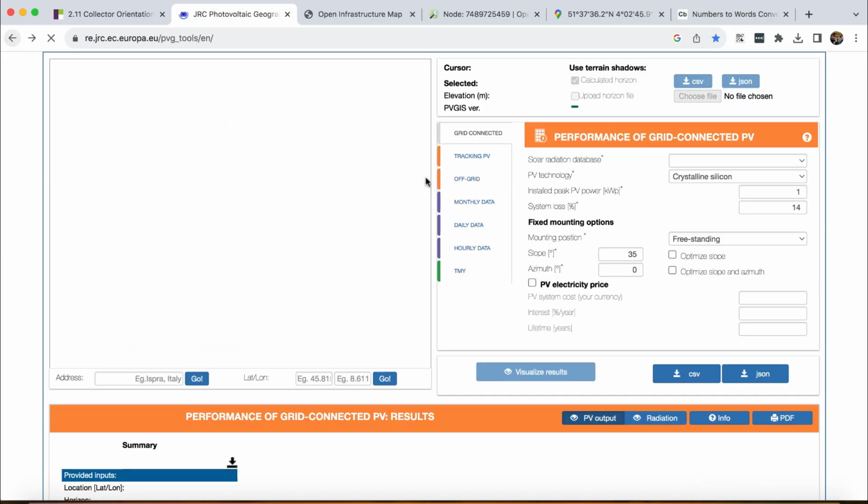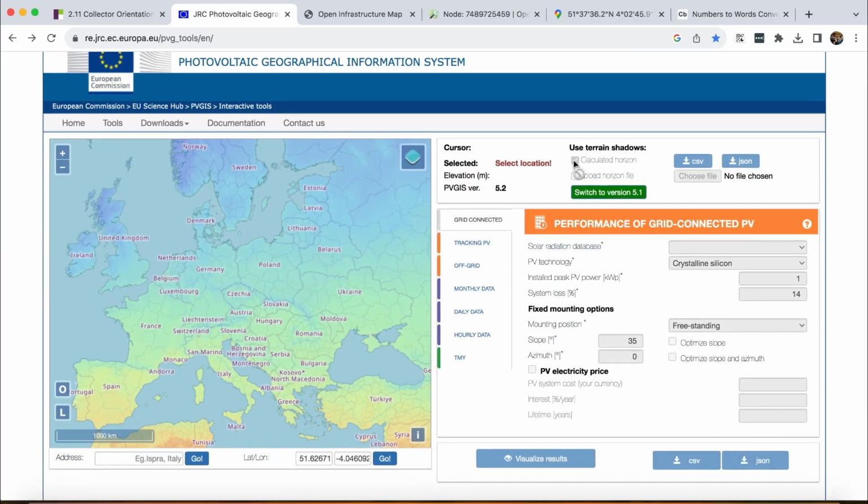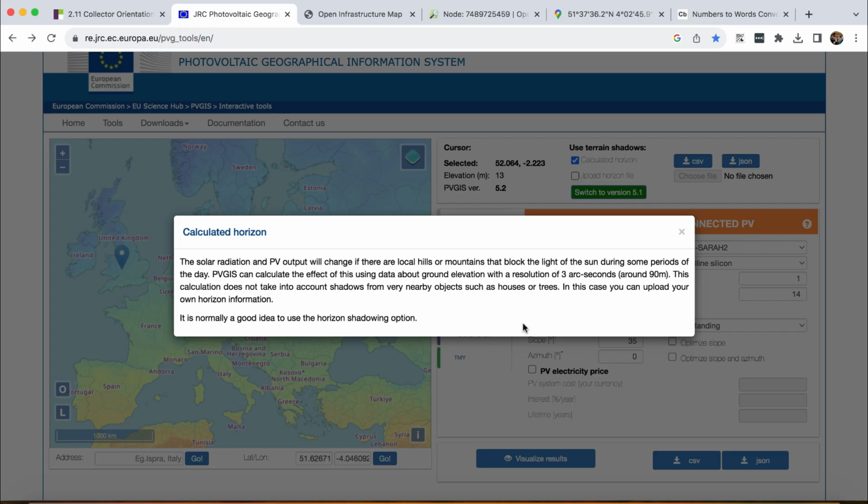Well, actually there is something that's quite important that we need to know. We've ticked here, let me just click on a random place. We've clicked here, calculate horizon, alright? And you can upload a horizon file. What is this? What is calculate horizon? Well, the solar radiation and PV output will change if there are local hills or mountains that block the light of the sun during some periods of the day.